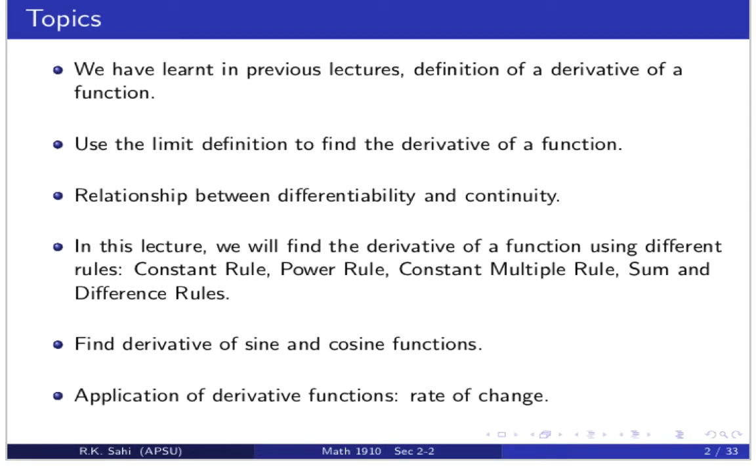So previously we talked about the definition of a derivative of a function and how to find the derivative using the limit process. We also looked at the relationship between differentiability and continuity. In this lecture, we're going to look at various rules of differentiation: constant, power, constant multiple, sum and difference rules. Then also find the derivatives of sine and cosine functions, and finally the application of derivatives.